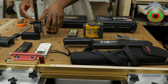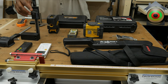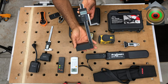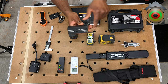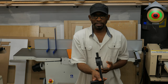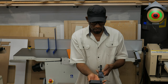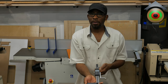Another device I've shown before — I'll leave a reference to the video — is the digital height gauge, also by iGaging. It's a very cool and very accurate tool with a magnetic base. I use it on my table saw for setting the height of table saw blades or router bits on a router table. Very useful — digital readout, very accurate and very repeatable.